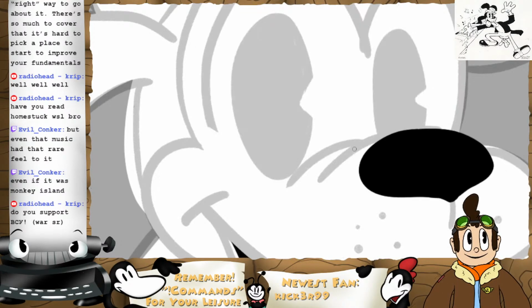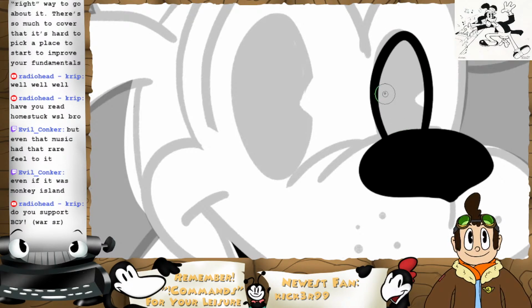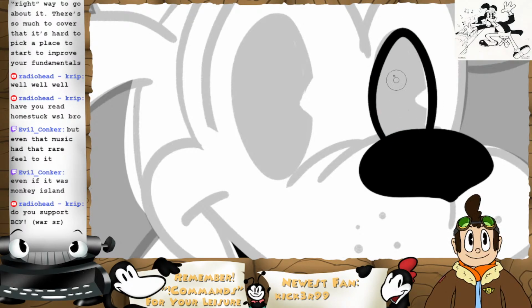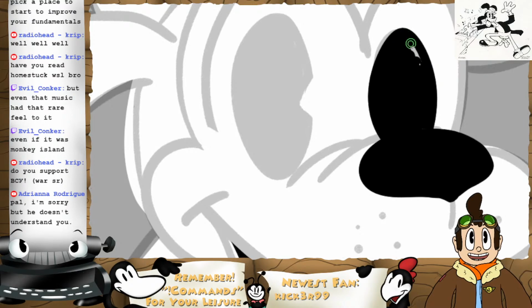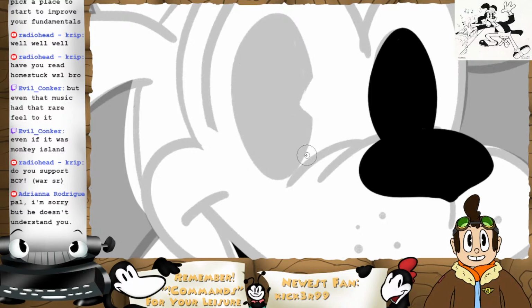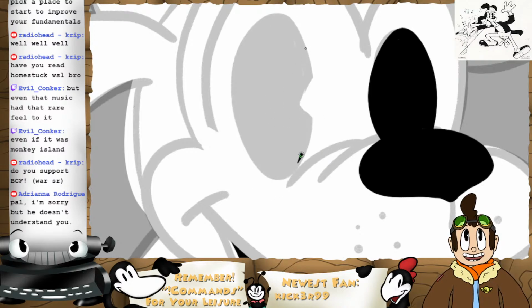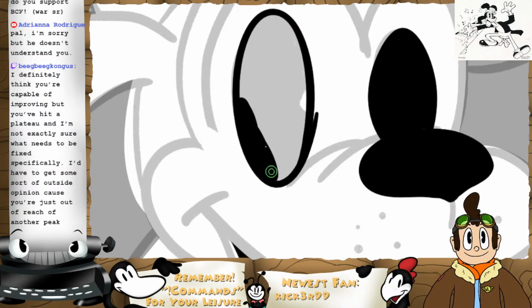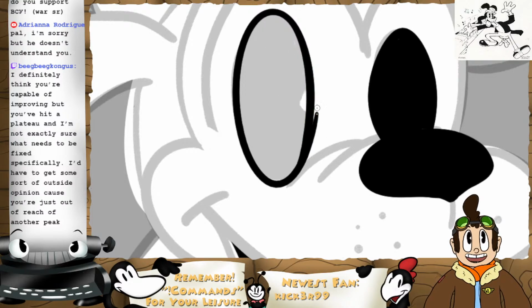What am I looking for? Oh, right. Eyes. This eye would be so perfect if I didn't have this tail on the end.